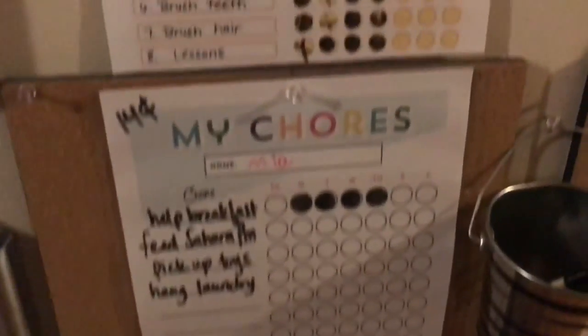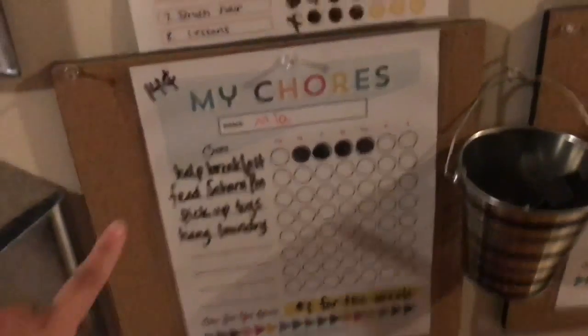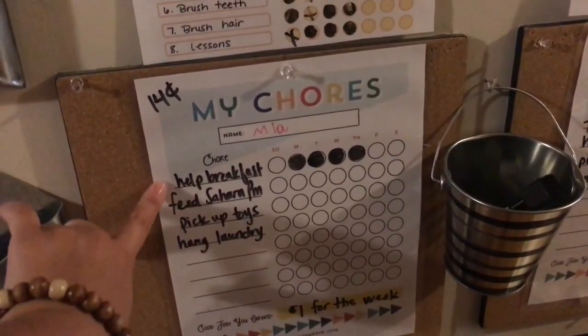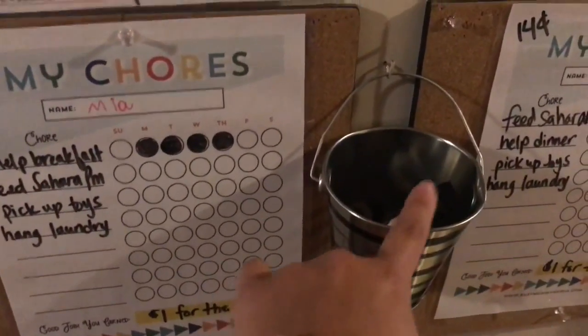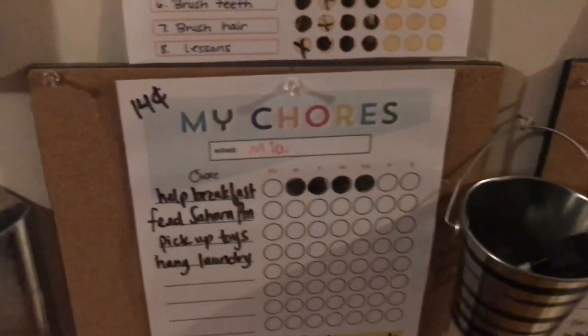And they're pretty much the same at this point. They might change as they grow up. So right now they're both the same. And then this is their chore chart. I'm thinking about modifying this and maybe having little inserts that I attach with Velcro and then putting them in a bucket. But right now we're using dry erase markers from the 99-cent store, and I write in at the beginning of the week what they're going to be doing.